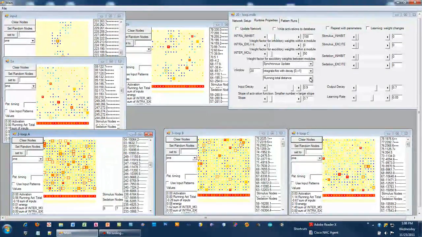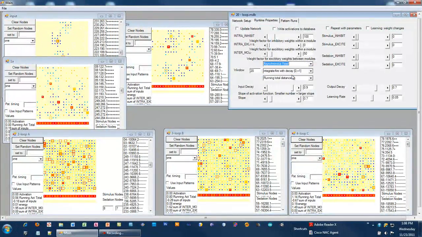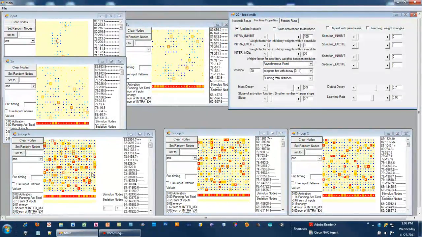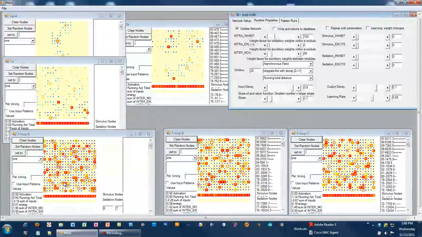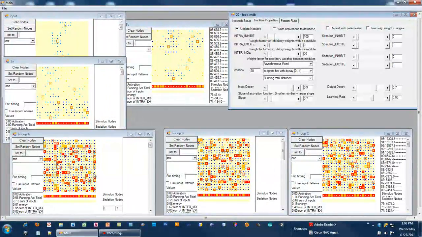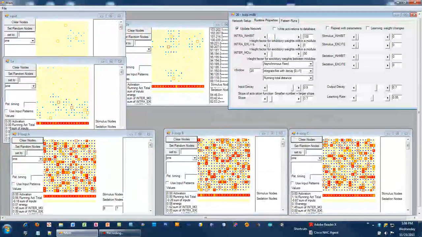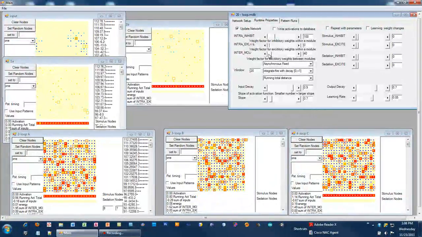Now we can get rid of this somewhat. That's why we've switched from synchronous update to asynchronous fixed updates, where we don't update all the cells and move on. What that prevents is the wave factor, where activations go from here to here to here, and we get much less of a wave phenomenon going back and forth.